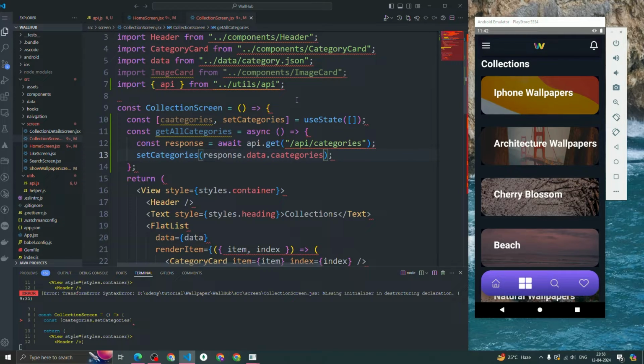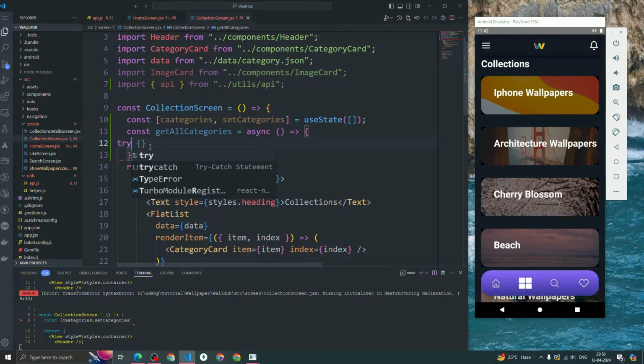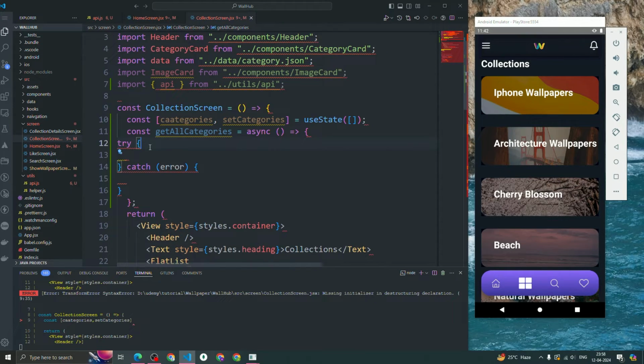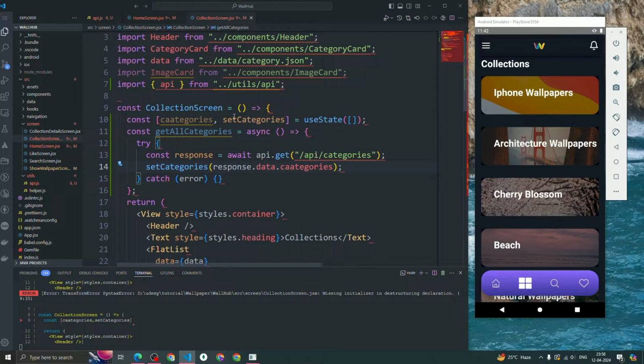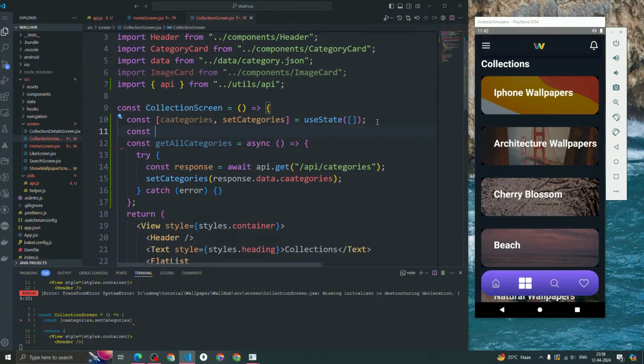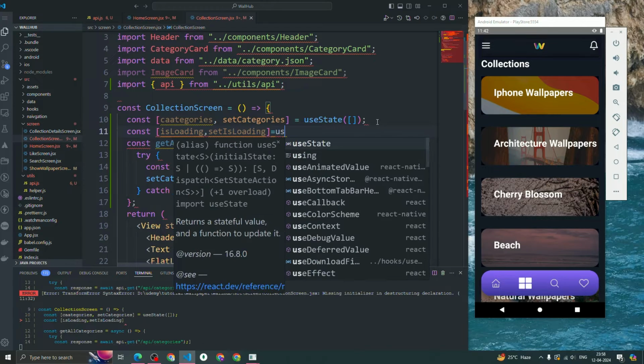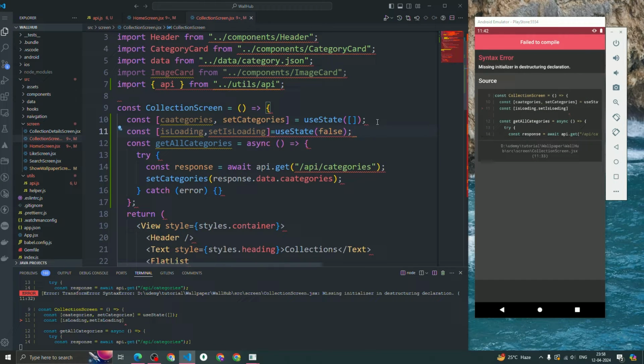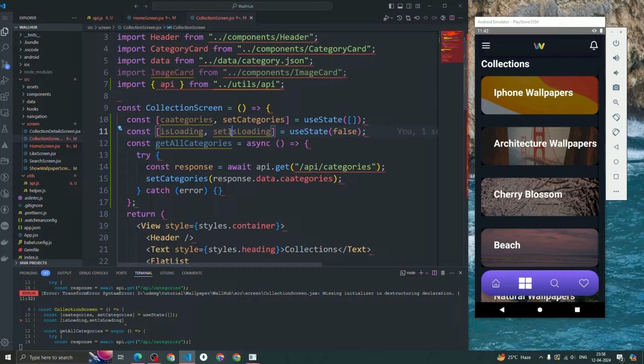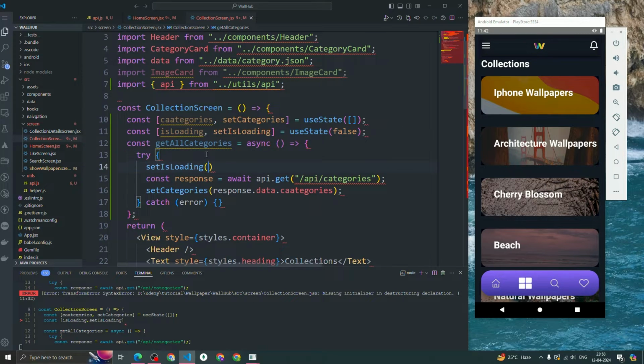All right, and instead of having it like this, we're going to add a try catch block as well, and inside this try catch we are setting that. Apart from that we are going to have an isLoading state, setIsLoading, and by default useState is going to be a false value. Once we call the function to get all categories, we make it true.